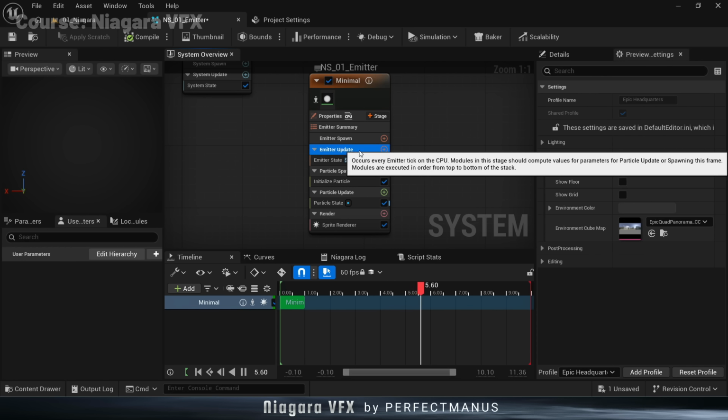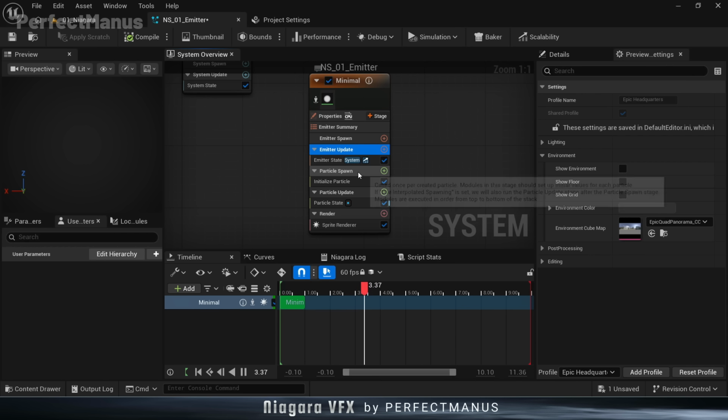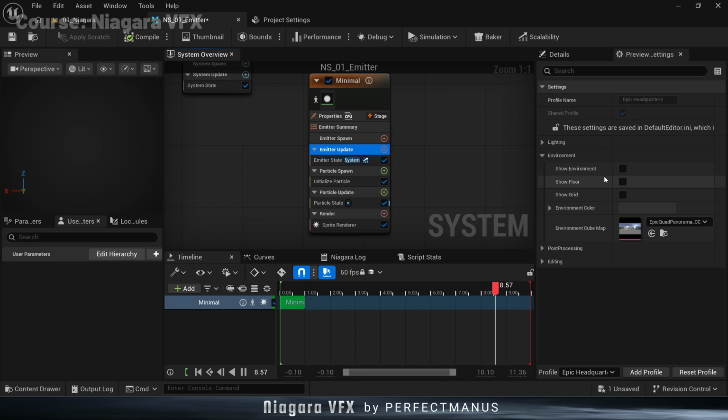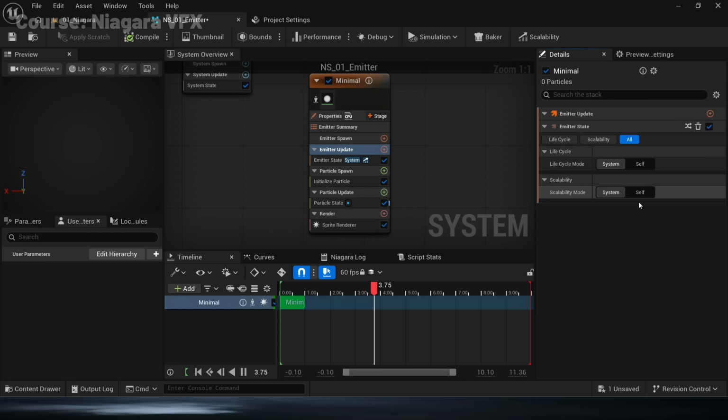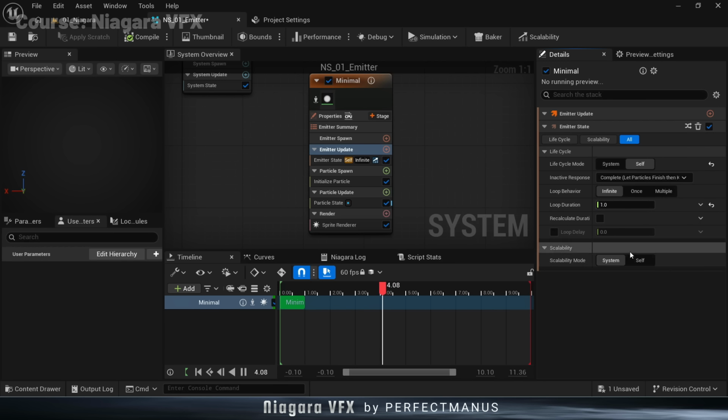We'll be focusing on emitter update. Once you have an update emitter in your system, this is how it will work before producing some spawn particles. The emitter here has its own settings. You come up here and the life cycle is automatically on the system, which is basically infinite when it is selected to the system one. If you do it on the self, you can define it to repeat some effect for infinite times, or you can set it to once or multiple times and you can fix it.